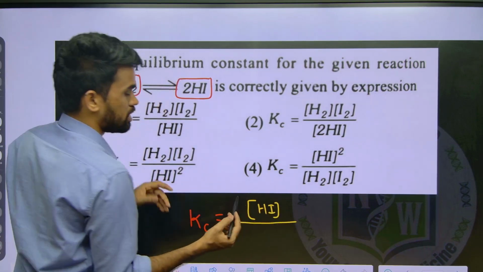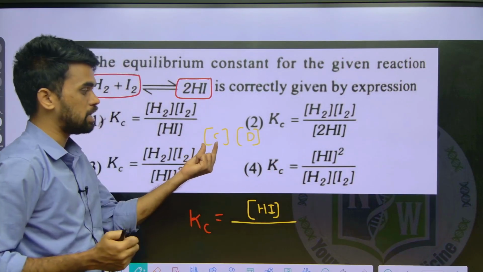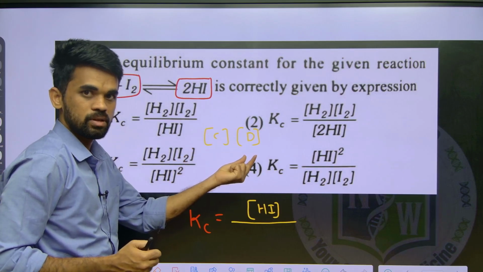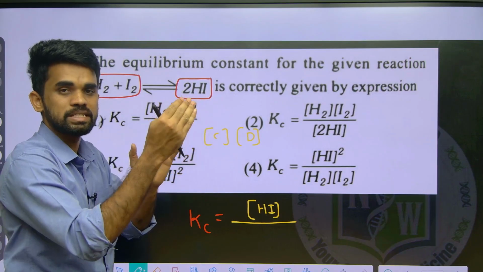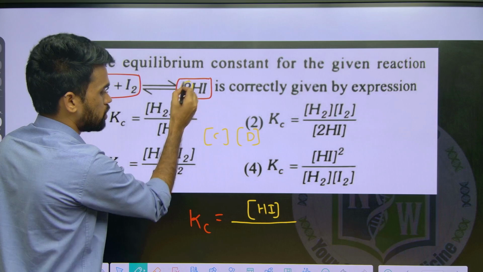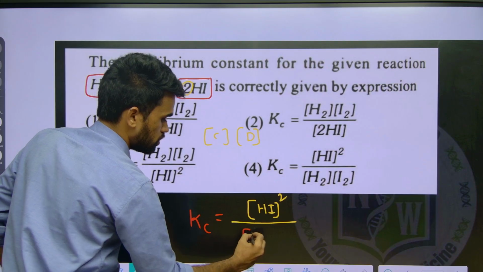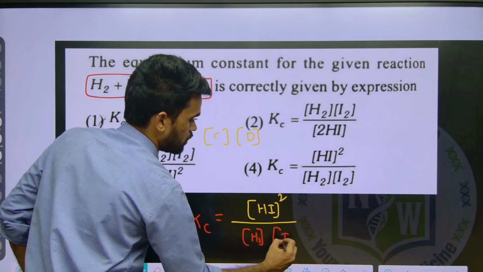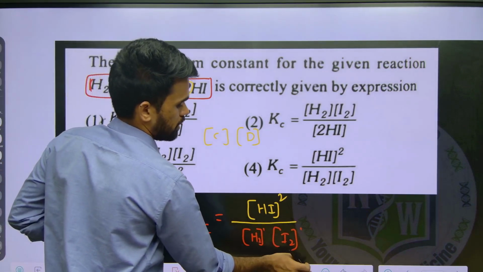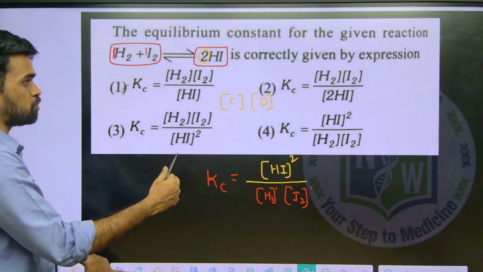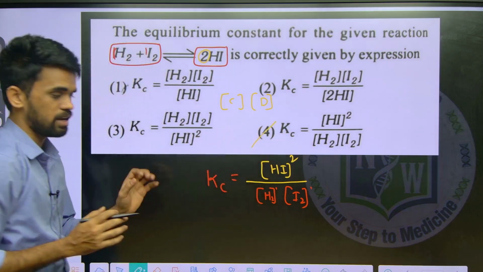Previously, in the earlier reaction, on the product side there were two things, C and D. So I had separately written the concentration of C and the concentration of D, multiplied with each other. Right, here 2 HIs are there. So 2 HIs means HI times HI, HI squared. Whatever the number we have here, you put it as a power. So HI squared. Next, here it is H2 in the denominator multiplied with I2, that's it. What are the stoichiometric coefficients? 1 and 1, so there is no need of writing that 1 and 1. Okay, now look at the option which is the same as this. We have option 4 like this, so that is your answer.